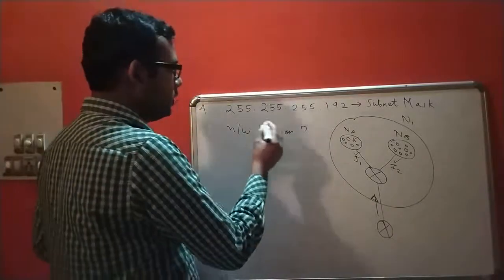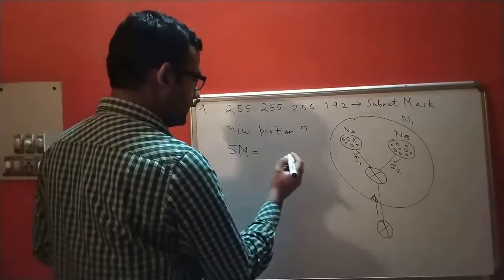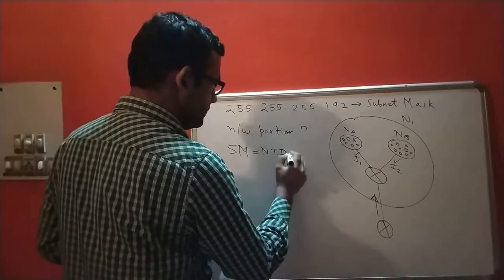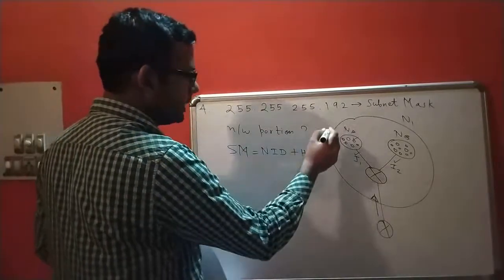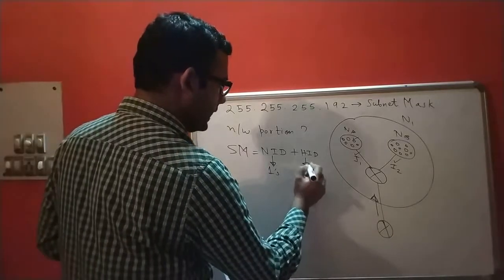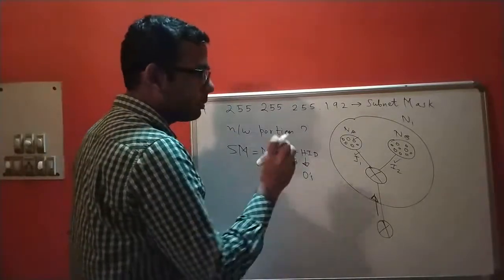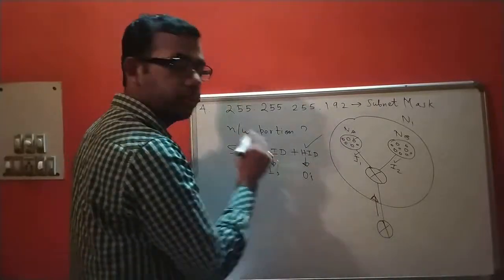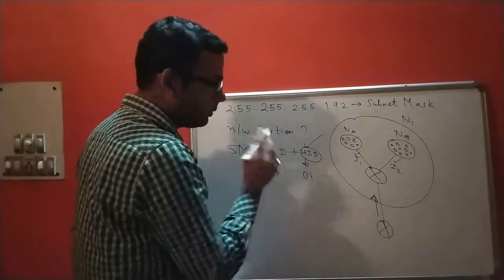Now, subnet mask, I'm writing it in short as SM. Subnet mask represents the network ID as well as the host ID. Now, how does the subnet mask come about? The network ID is substituted by ones and the host ID is substituted by zeros. And mind you, the host ID also includes the subnet ID. Whenever you are performing subnetting on a network, you will have to choose bits from the host ID, never from the network ID.